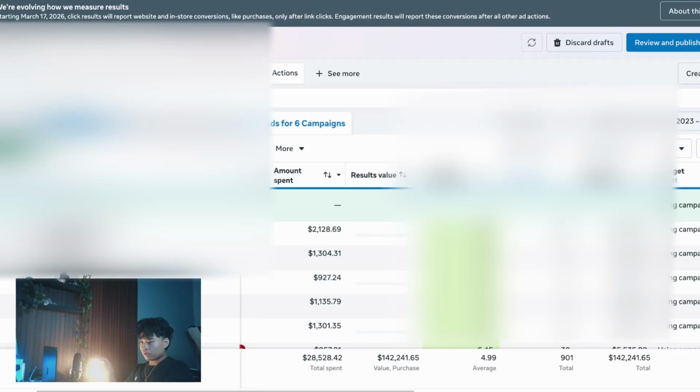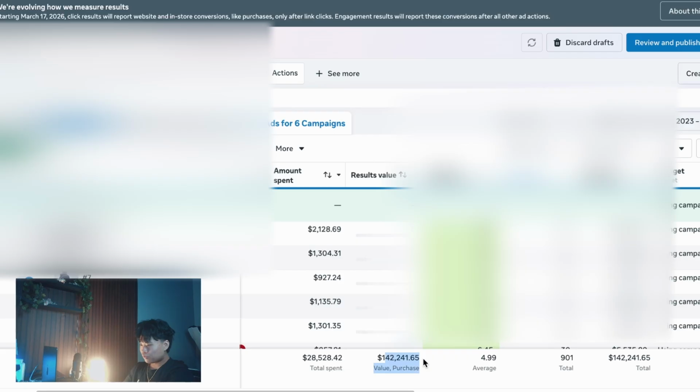Before I get into the how, let me show you the actual proof. This isn't theory, these are real numbers from a real clothing brand using a strategy that most people actually overlook. And the best part is you don't need a big budget, you don't need a huge creative team or some fancy production setup. You just need an iPhone and Photoshop. That's it. And actually understanding who your avatar is.